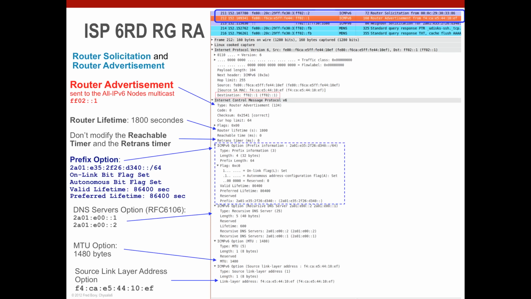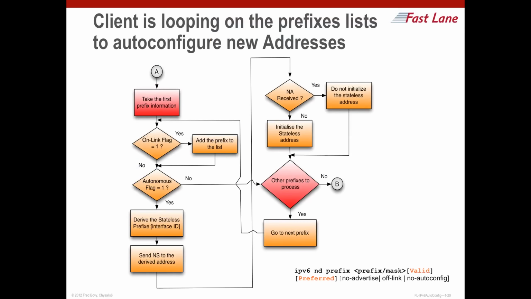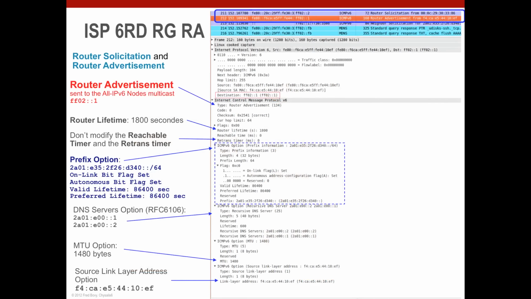So that's an example of a router advertisement I captured on my connection to my service provider, which is a dual stack CPE. You see the router advertisement is sent to the all-nodes multicast address. In this case, the router lifetime is 1,800 seconds, which is how long this router will be considered a default route candidate if no refresh is received.